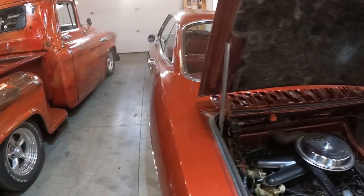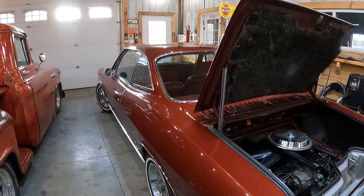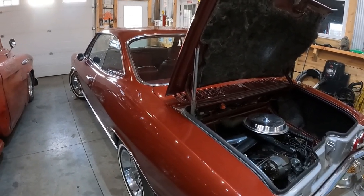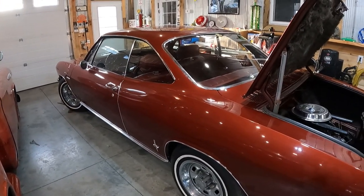And yeah, but it's running good. I've just had it around the block a couple times. Needs more of a bath, but I'm pretty happy with it. I'm excited to get using it.